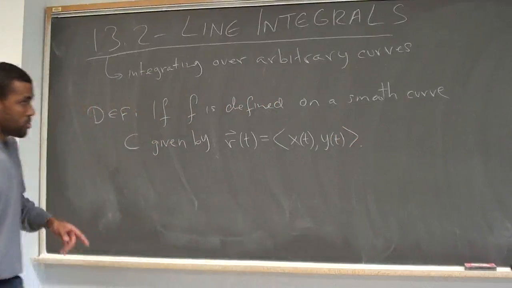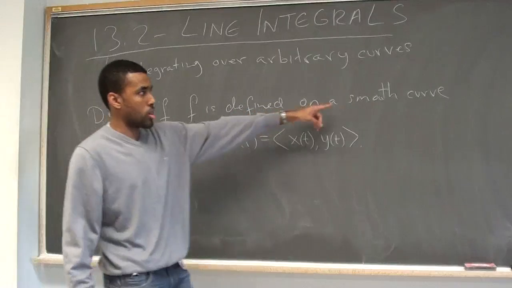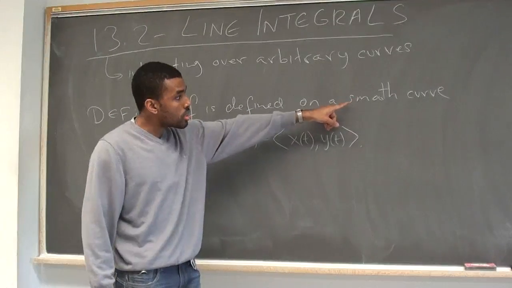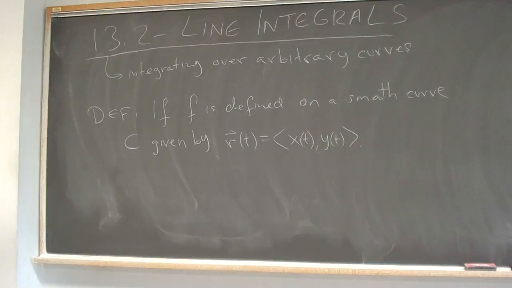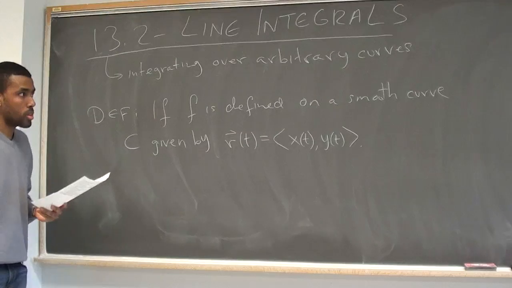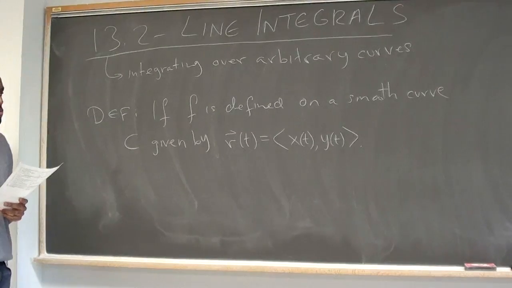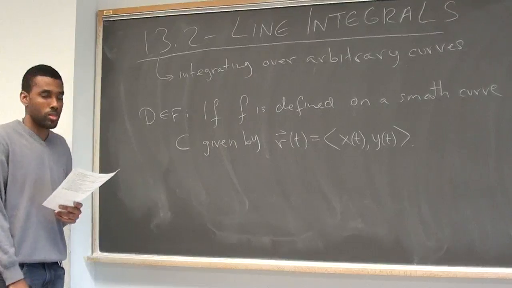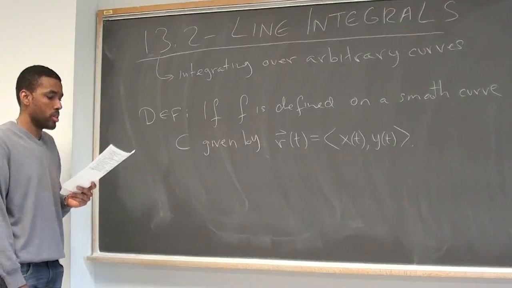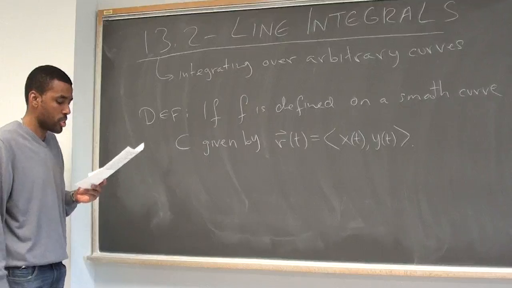Right? So remember we defined what smooth curves were last time. These are curves where the derivative never vanishes. It's never zero, so you don't have any sharp corners or jagged edges. It's really a nice curve. That's where this definition is coming from. So it's not possible on a rigid curve, not unless you break it up. If it can be broken up, then you can use it, which we'll get to in situations like that as well.